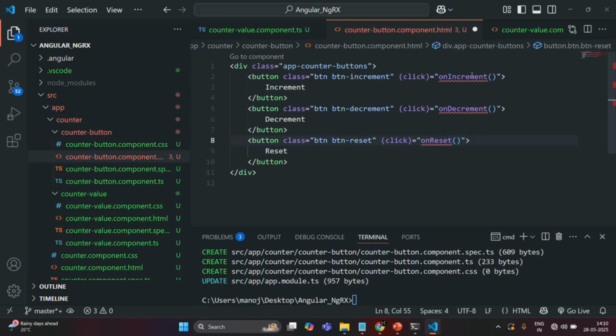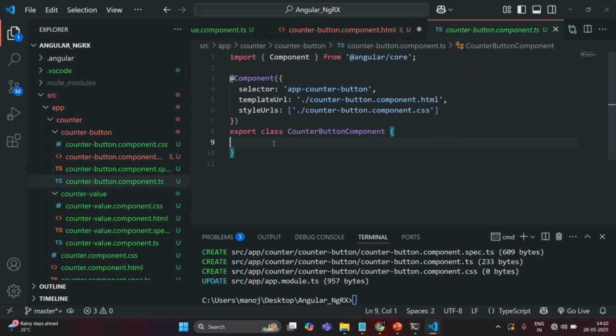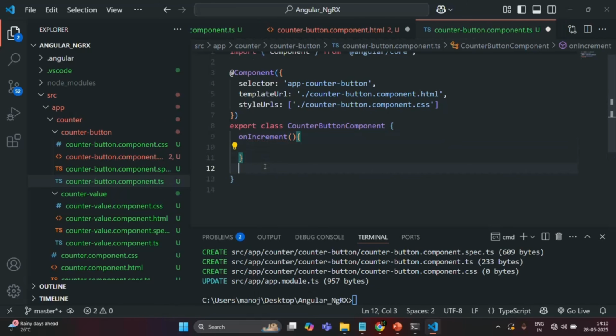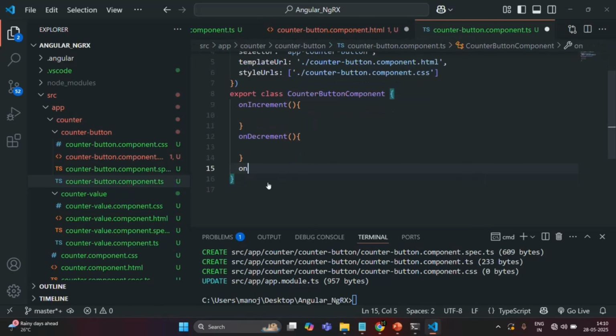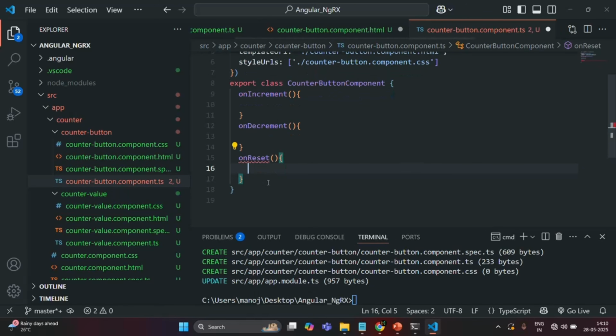Okay, now let's go ahead and let's create these methods in the component class. So let's open CounterButtonComponent.ts file, and in there I'm going to create this onIncrement method. Let's also create onDecrement method, and here let's also create onReset method.